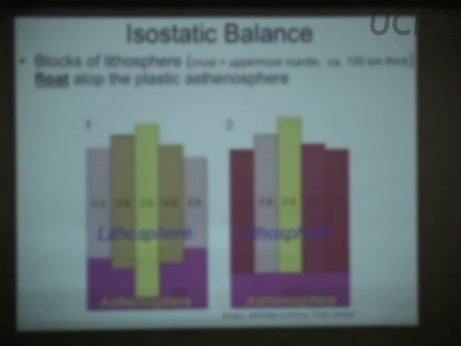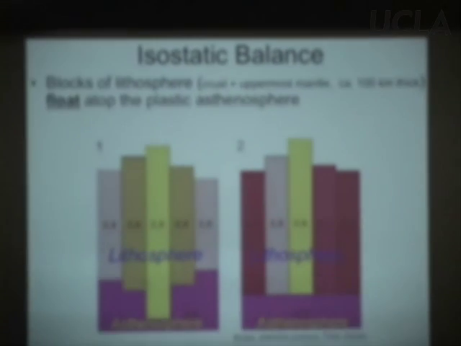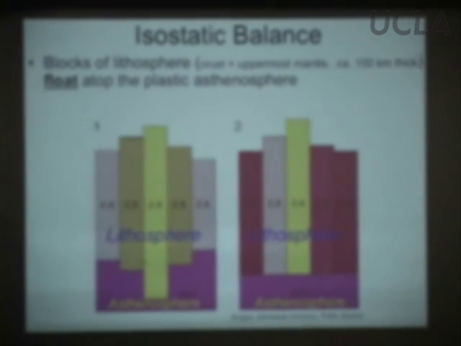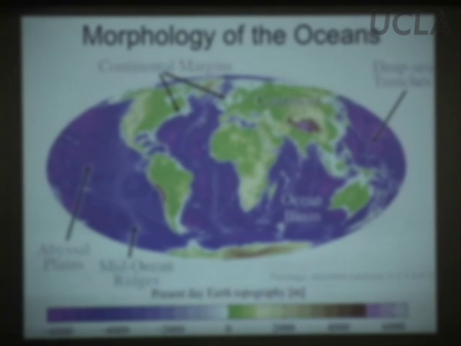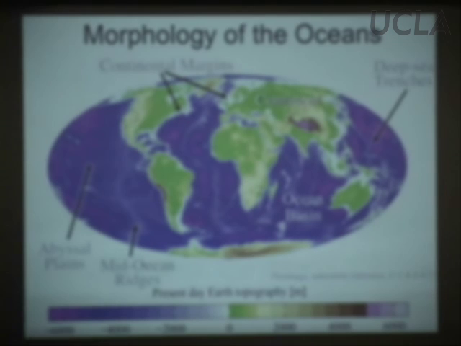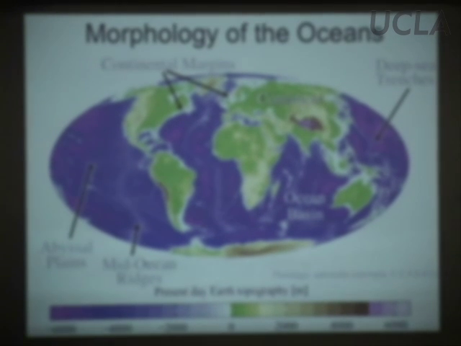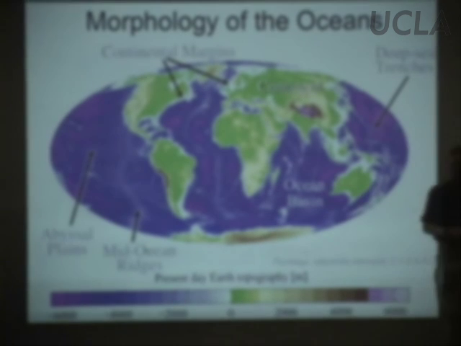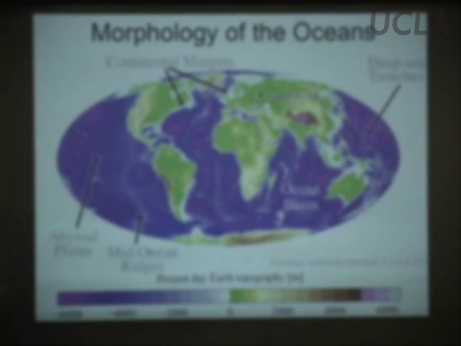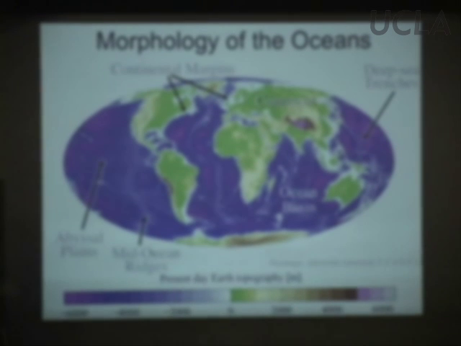So the oceans naturally tend to accumulate over that low-lying part of the Earth. And the next question that comes to mind then is, why is that happening? Why, when we look at a map of the elevation of the Earth's surface and the depth of the Earth's oceans, like we see here, do we see this fundamental dichotomy? And why are there these second-order features like mid-ocean ridges and deep sea trenches? Why isn't it all in the ocean in particular, just flat abyssal plain?